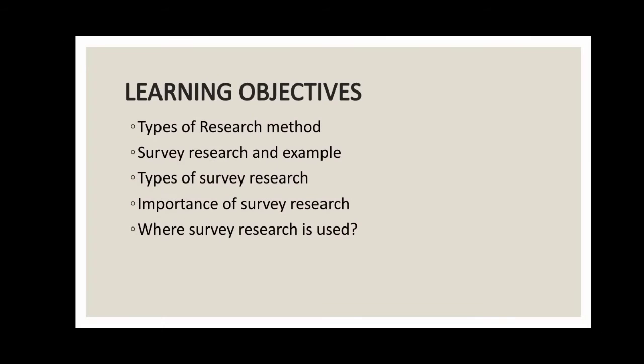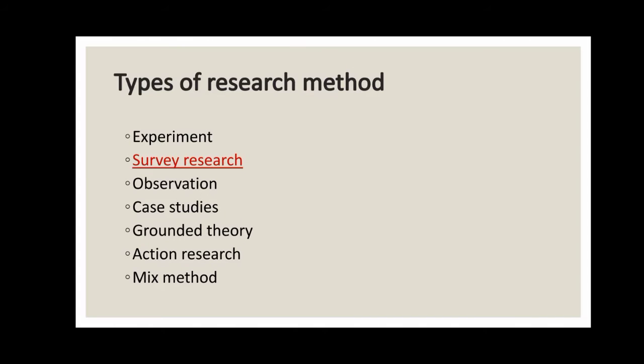Learning objectives: types of research method, survey research and example, types of survey research, importance of survey research, and where survey research is used. What are the types of research method? These are the experiment, survey research, observation, case studies, grounded theory, action research, and mixed method. In this presentation, I'm going to focus on the survey research.